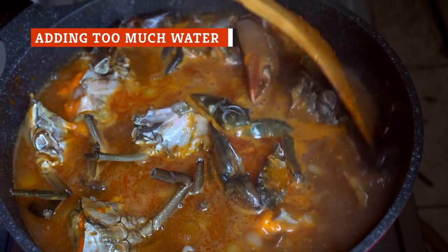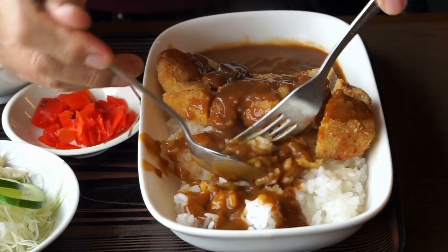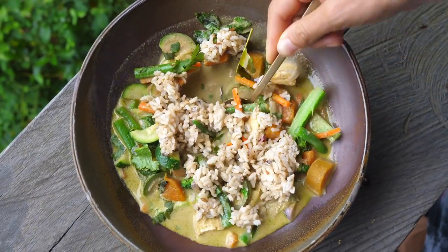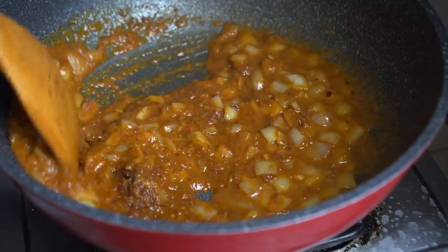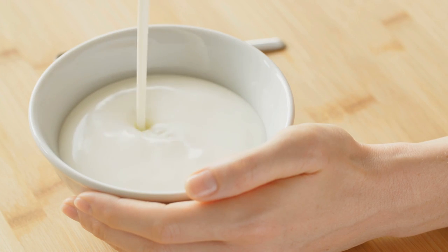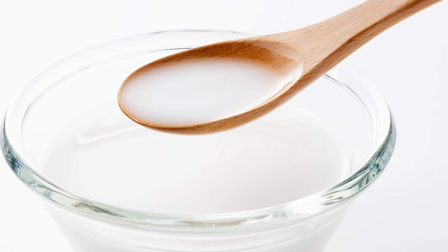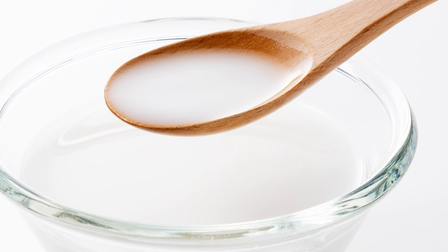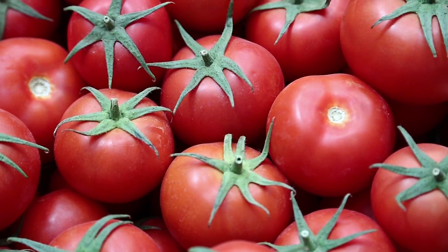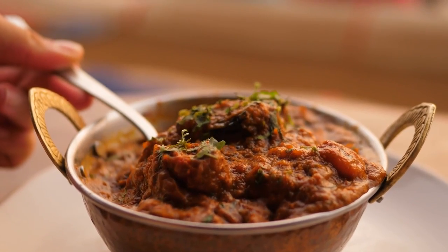It's not uncommon that in pursuit of the perfect curry consistency, one might end up adding too much water into the dish. This results in a runny curry and dilutes the seasoning, making it taste bland and boring. While it's ultimately a matter of preference, as some people prefer a thicker curry while others like it a bit more runny, too much of anything can ruin the dish. The most effective way to treat this is to simmer the curry to cook off the liquid, but that takes a great deal of time. If you're in need of a quicker solution, yogurt might be the miracle ingredient you're looking for — it can thicken the curry and add a rich and creamy taste. Or you can add thickening agents like corn flour or rice flour; mix the flour in water first and whisk it well before adding it. Using tomatoes to thicken the texture won't significantly alter the flavor either — add a tiny bit of tomato paste or tomato puree, a small amount at a time, until the curry reaches the desired thickness.